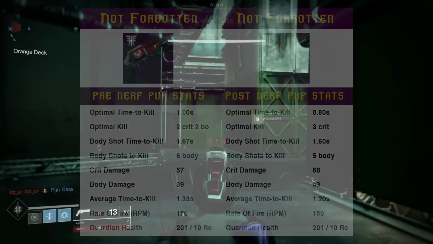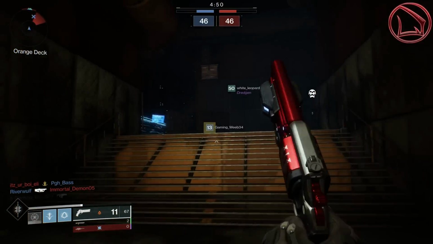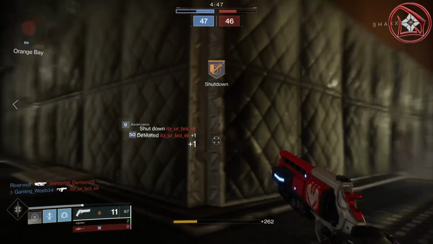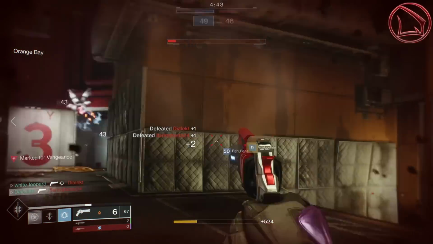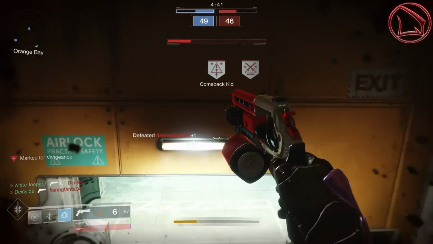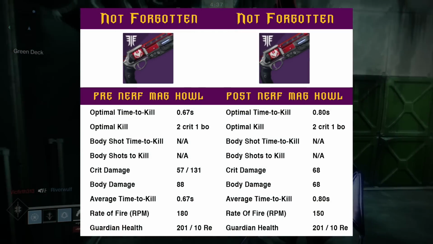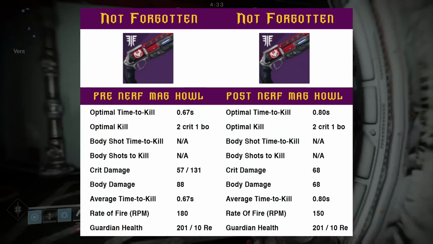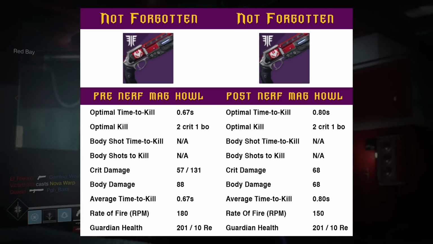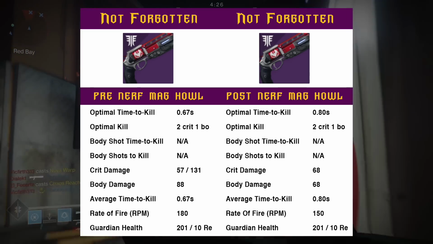But keep in mind that the whole goal of the Not Forgotten and the Lunas was Magnificent Howl. How that was working was when you got 2 critical headshots, you could then get a body shot and thus decrease the weapon's TTK value exponentially by a drastic factor and actually have it become 0.67 seconds. As you guys can see from right here, this is exactly what I'm talking about with, once again, that pre and post nerf of the Not Forgotten and the Lunas with its perk procced and not procced via Magnificent Howl.